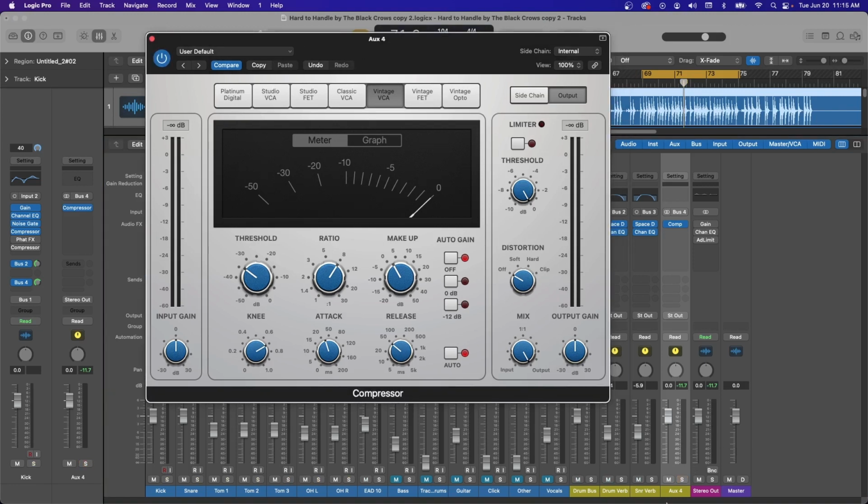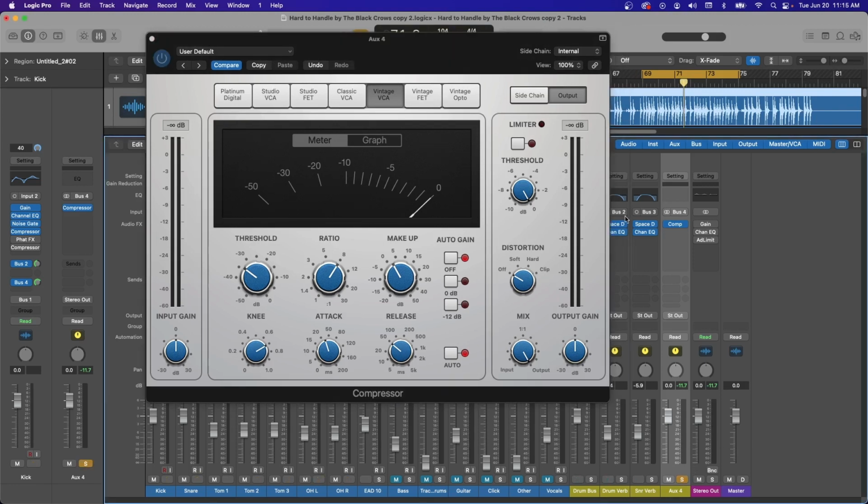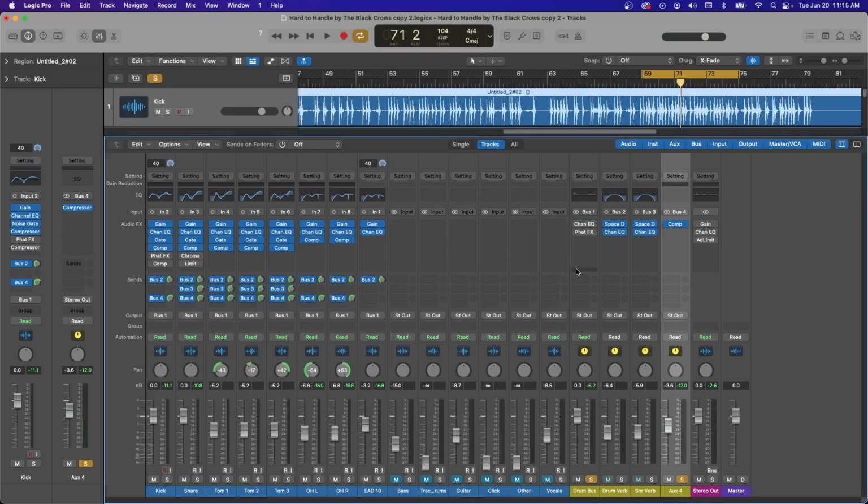By itself, it's a little too extreme. You probably don't want to hear your drums sounding like that. But with the original drum bus, it adds this huge thickness, fullness, greatness to it. Call that parallel or para.